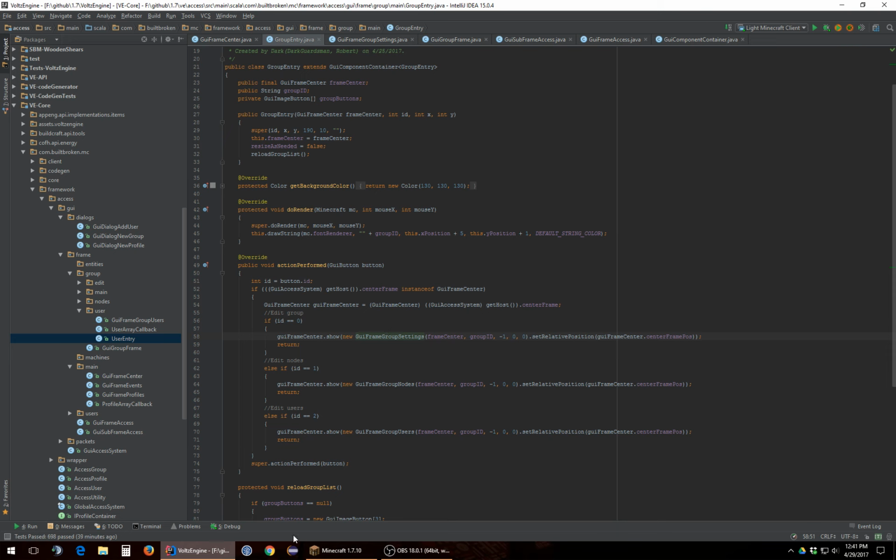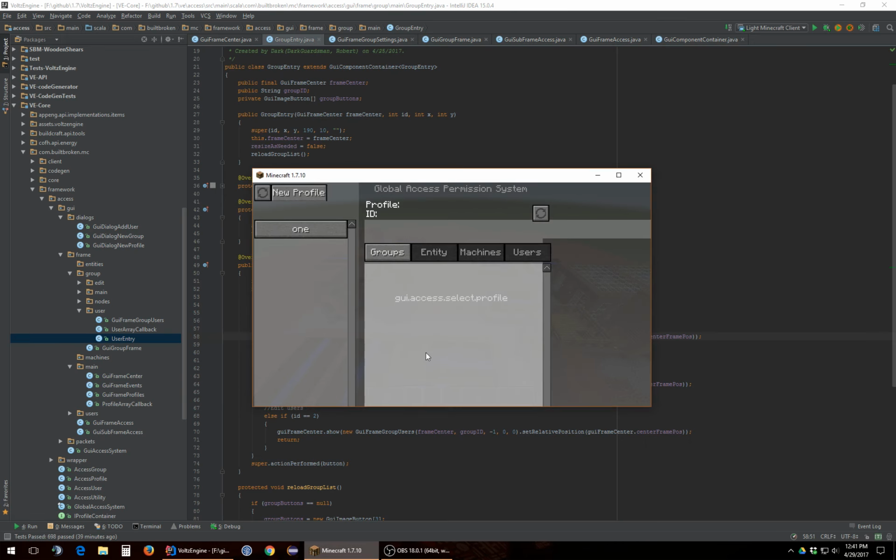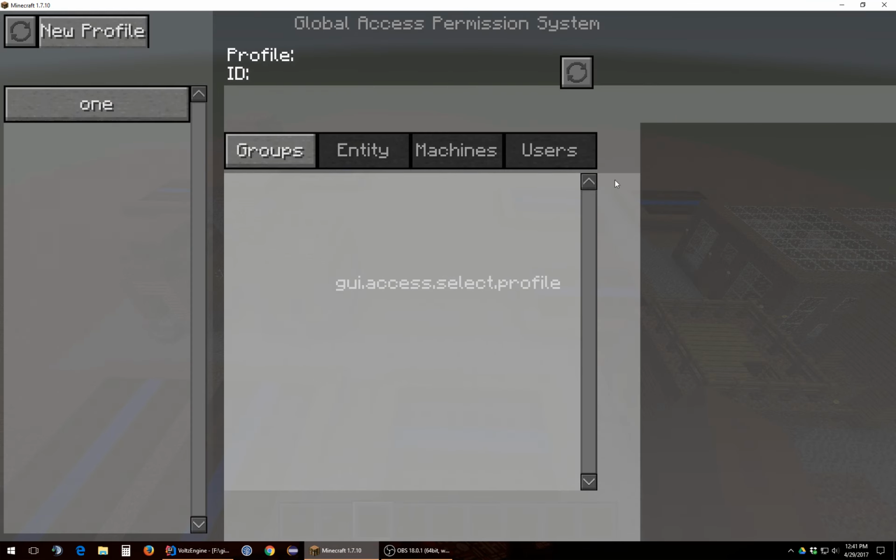I am considering doing a refresh system because when I resize, it resets the whole GUI. So what I'm thinking about doing is caching whether or not we've created the GUI already, and then resizing the entire GUI automatically based on the size of our screen currently. It won't be too difficult to do because all we have to do is start doing percentiles of how wide our screen is and how tall our screen is, and start feeding those percentiles into a few equations to determine how big our components are going to be, and then have those component widths and heights auto-update just like we're doing with our positions.